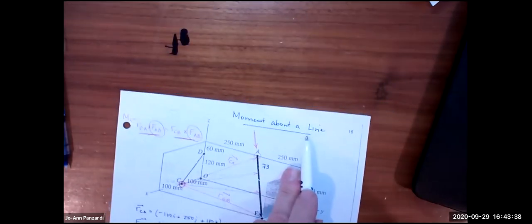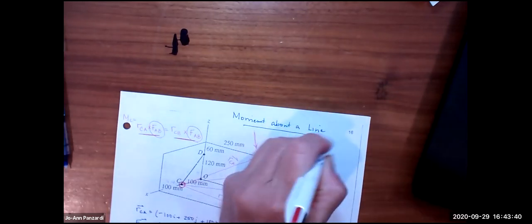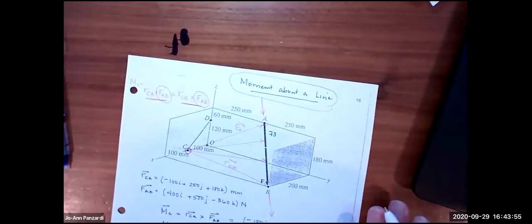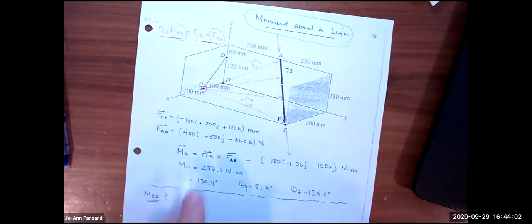Okay, our topic for today is finding moment about a line. Does everybody see that? That's our topic for today. Up till now, we found moments about points, right? Would everybody agree? We found moments about points? Yes. When you find a moment about an x-axis though, right? Let's look at what we did already.